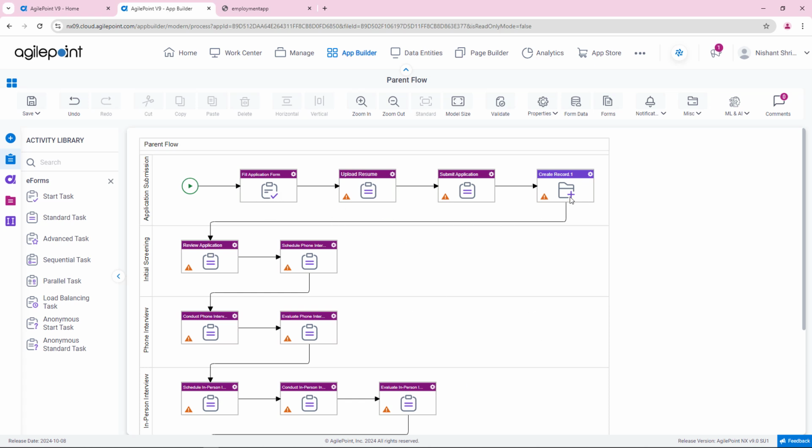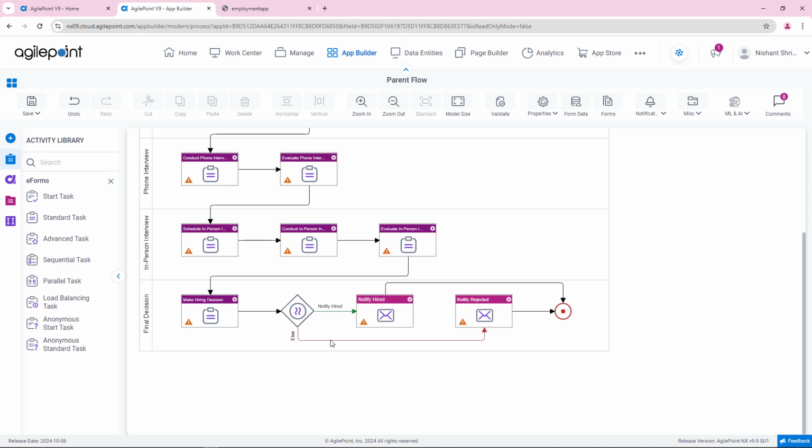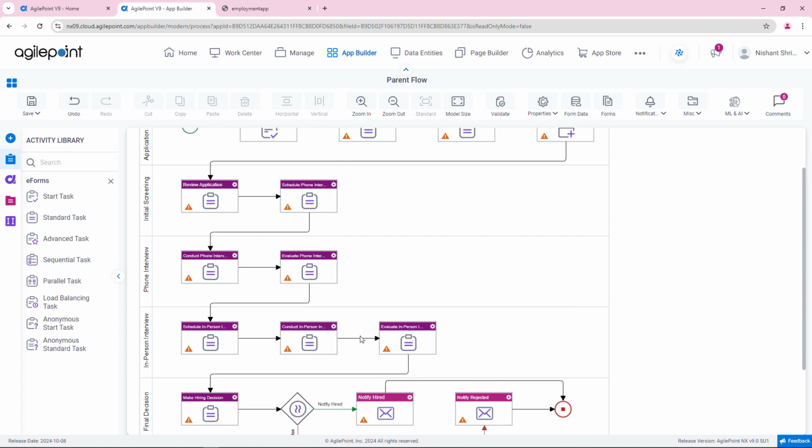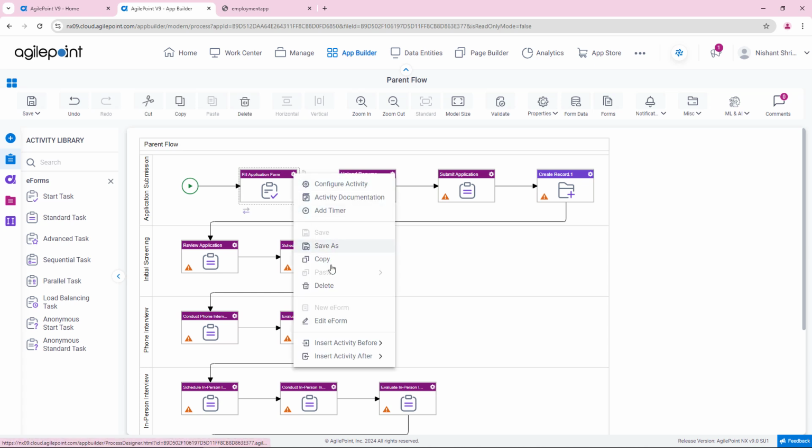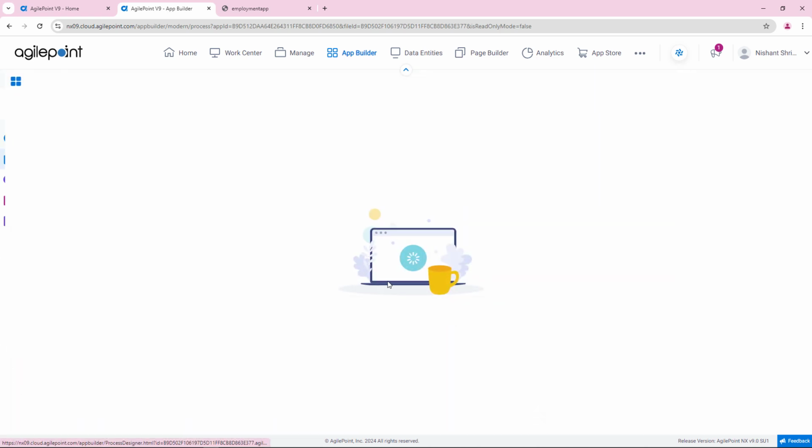As you can see here, it has our data entity insert. It has our process logic towards the bottom. Now, as you're seeing, there are a number of steps that are yet to be configured, and we can always take care of that pretty quickly. All right, so let's take a look at the form that we've just created. So we're going to move into the form builder now.